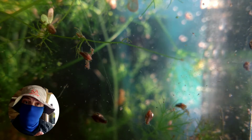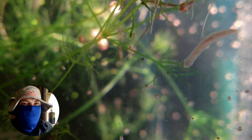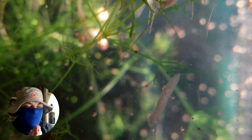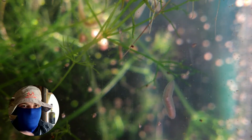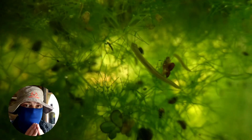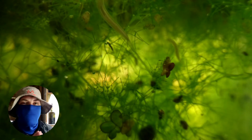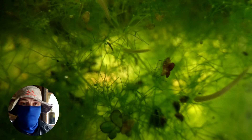We also have planaria — yes, flatworms. A lot of people hate planaria. The first time I saw them, I freaked out. I captured them in a small container and kept them isolated. I was really worried. But over time I've come to realize that planaria are pretty harmless, and other than some slight issues they can cause with your fish, I would not worry too much about them. I do know for a fact that some of my planaria are descendants from Puerto Rican imports that I got from a friend, so we have some Puerto Rican nationals living in our nano aquarium as well.